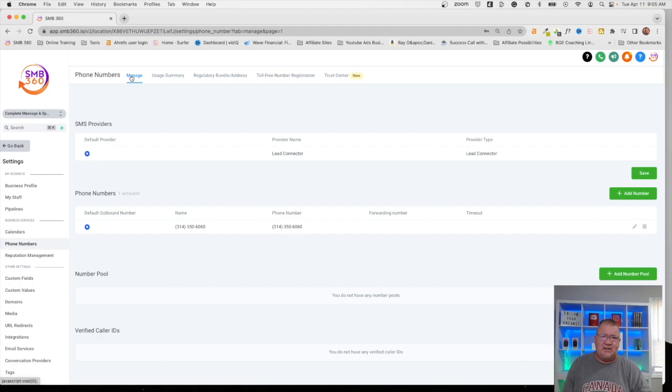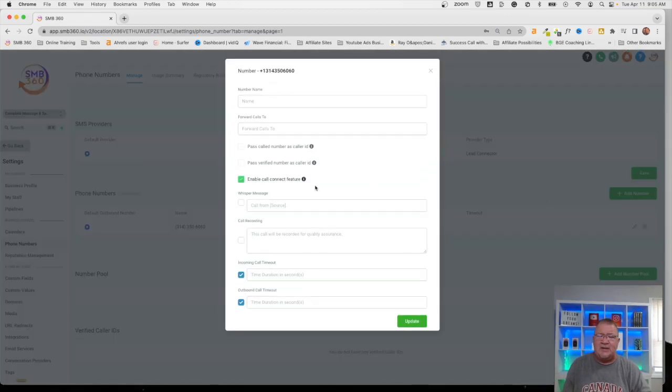Now I want to get into the nuts and bolts here. There's a lot to get configured at the phone number level, so I'm going to come over here and click on edit. Whenever you're configuring phone numbers here, you may very well have multiple phone lines, so it's a great idea to sit back and tag what the lines are for. Some main business line, saying something like call from main business line.